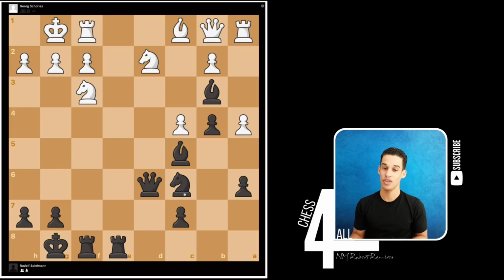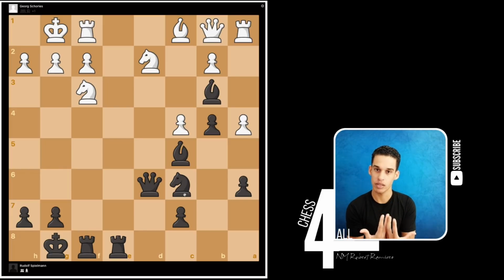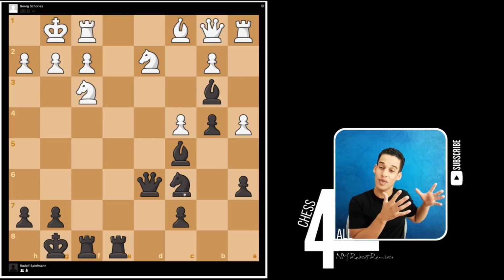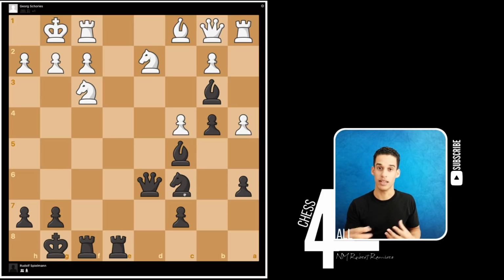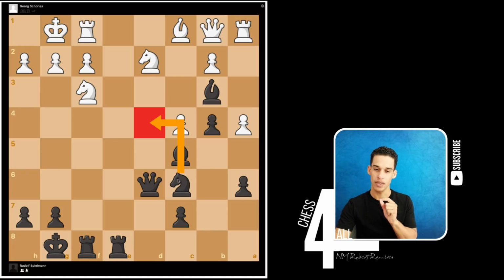Now, at this point, if your intuition is not telling you, okay, this is a critical moment, you've got to think, you've got to look for candidate moves, then you definitely have to go back and review many of the lessons that we have had on candidate moves and how to calculate and so on. Here, candidate moves, of course, knight a5, we have to think about it, even if we don't do it, but also knight to d4. And think about this move. There's a very well-known tactical pattern here that if you don't know it, well, you're going to learn it here. So knight to d4 is a move that centralizes the knight, very powerful knight in the center. And of course, the knight is defending the bishop.